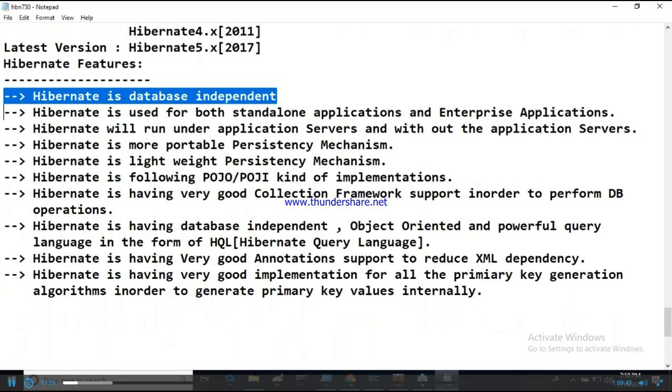How can we say Hibernate is database independent? What is the reason for it? The reason is very clear. We can use any type of database there. For our front-end application, Hibernate will manage the interaction with the databases there. How is it possible for Hibernate? Hibernate has native implementations of almost all the databases. Hibernate maintains internally the native implementations provided by almost all the database vendors.